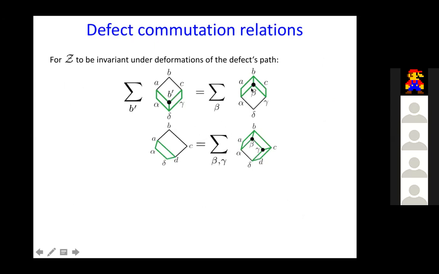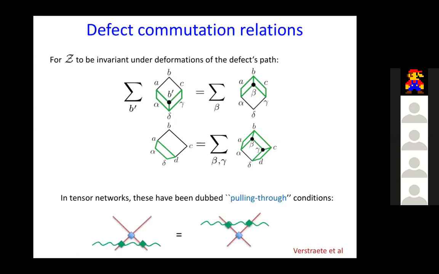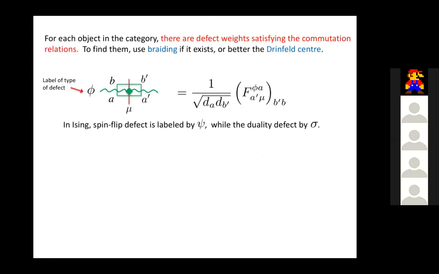And so since in the partition function we're summing over every allowed height configuration, what we really need to get this equality, we don't need these two things to be exactly equal. What we need is when you sum over the internal one, that they're exactly equal. So this is the defect commutation relations. They're similar in some ways to Yang-Baxter, but they're not the same. If you want something that looks like Yang-Baxter, that's what it is, and that's what tensor network people would draw.